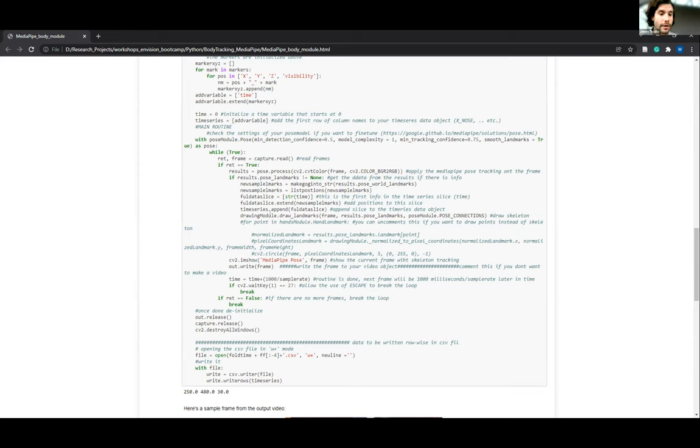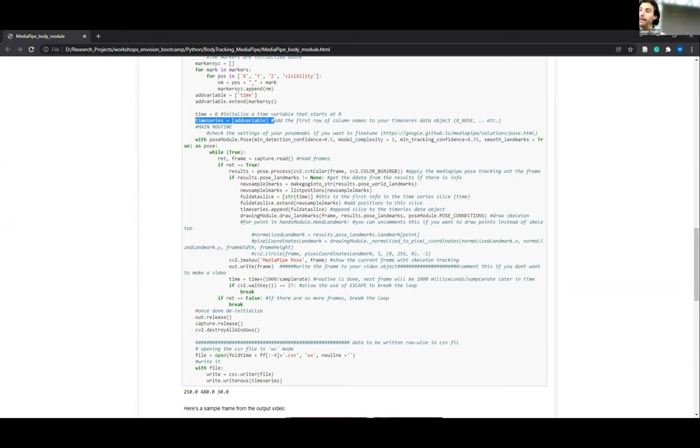And then what we also have here is a time series object. Let me first go there. I have a time series object, and that's actually the object that we're going to fill, right? And I've initialized it somewhere. The first row is our add variable, where all the nose X, nose Y, nose Z, all these column names are the first row. So that's how we initialize our time series.